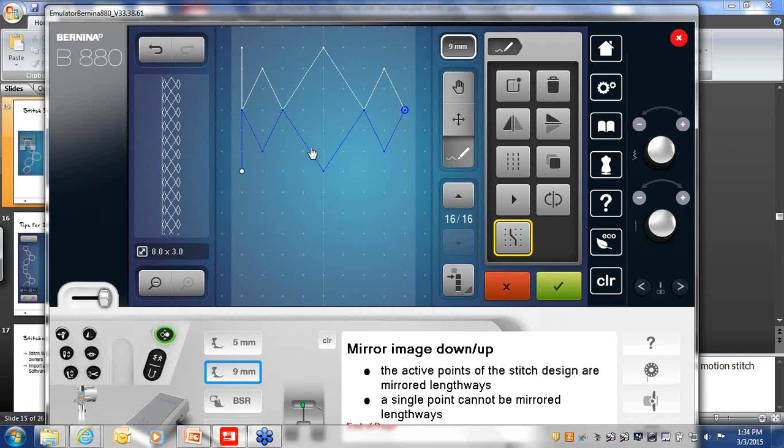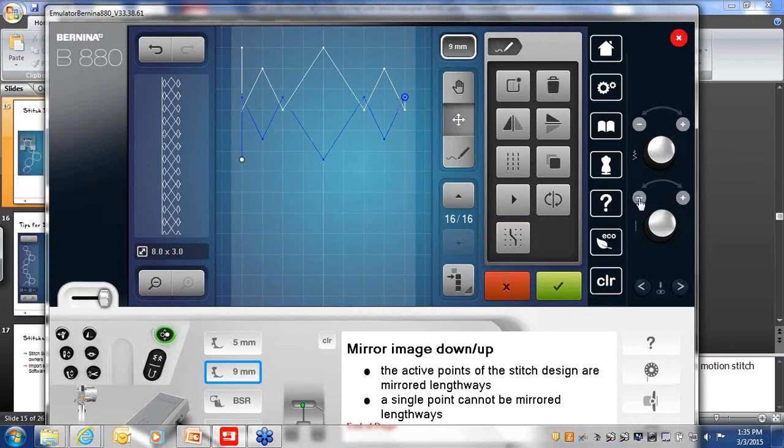So while this is still selected, I'm going to select Move. And I can use my stitch length knobs to move it. Maybe that looks better, or maybe I want to move it so that it's going to overlap. With Snap to Grid active, it doesn't really want to continue doing much. So I'm going to now move it by turning Snap to Grid off, and so I can get exactly the look that I am looking for. And I like this. I think this is a really neat look for clicking points and designing a stitch.